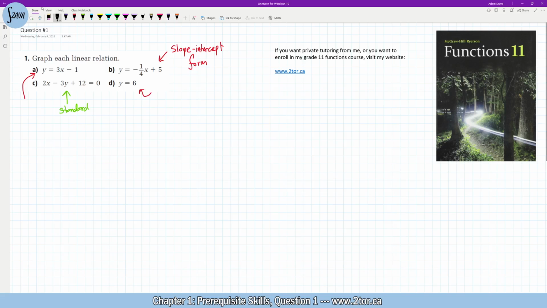So remember, what the question's even asking is, this is some sort of relationship between a variable x and a variable y. And if I were to graph this relation, I'm going to get some kind of line like this. That's kind of the shape. And I know that because they are linear relations, and that means the highest power of x is 1 here. But anyways, that doesn't get in the way of us solving.